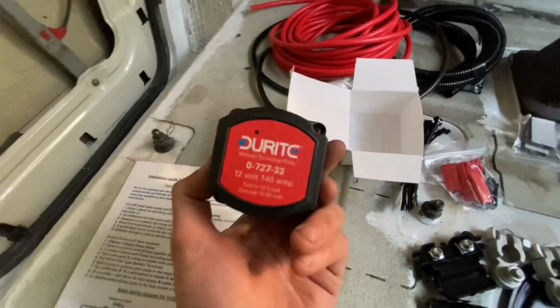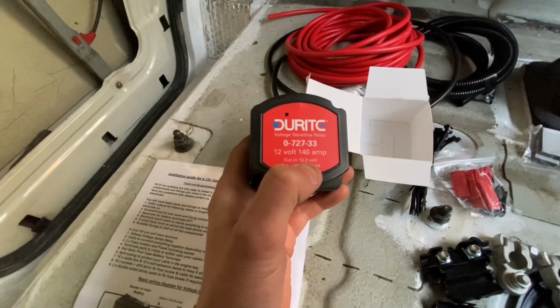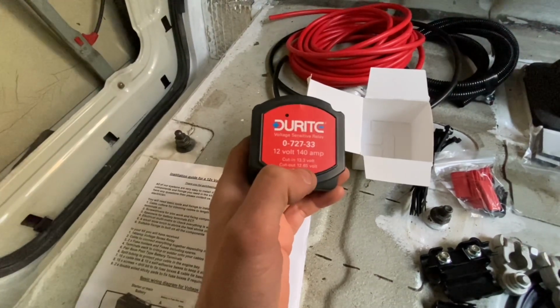There it is. So it's going to cut in at 13.3 volts, then cut out at 12.65.